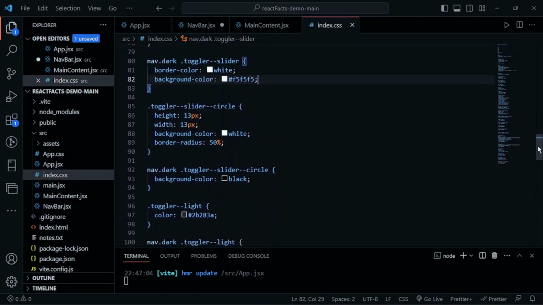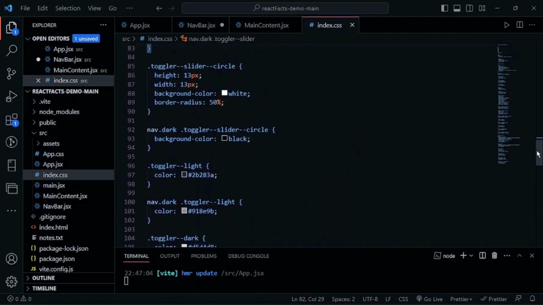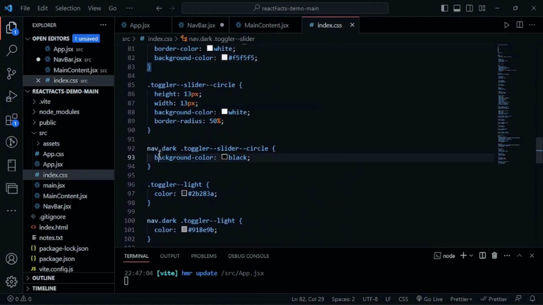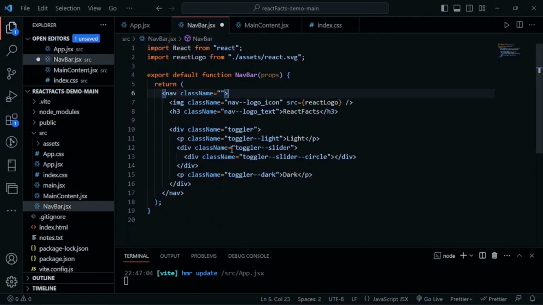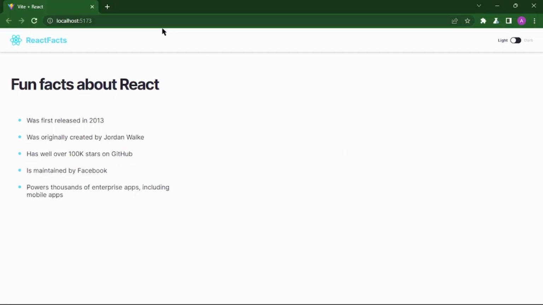I don't want to go through all this CSS because that's not the essence of this particular tutorial. That's basically how it works: you are using CSS styling by adding a dark class to the parts of our elements that we want to be changed. Now on our navbar, on our nav elements, we want the color of this background, this part, to also change whenever we click this toggle, right? So let's set that now.